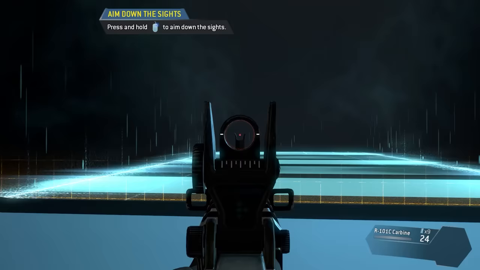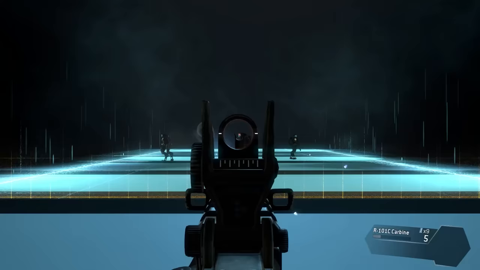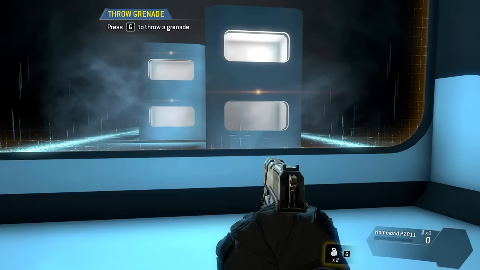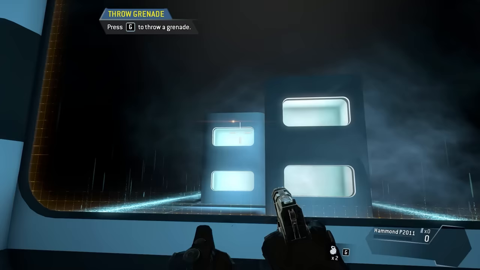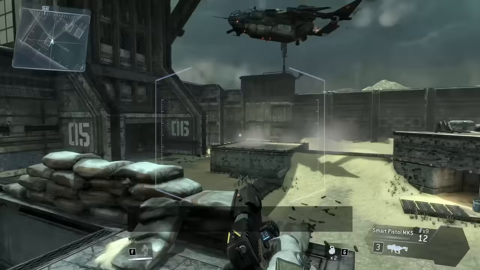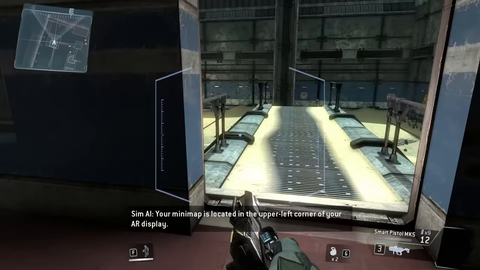Destroy all of the targets in the shooting range. Targets neutralized. Throw a grenade into each of the windows. Well done. Combat scenario initialized. Destroy all opposition in the area. Your mini-map is located in the upper left corner of your AR display. Look for the small dots on your mini-map to find all the enemy troops.